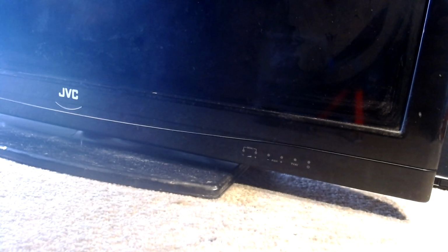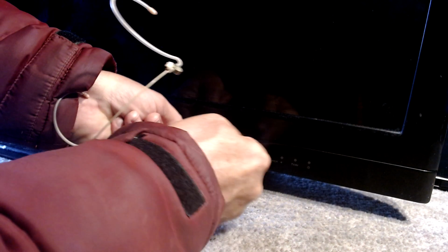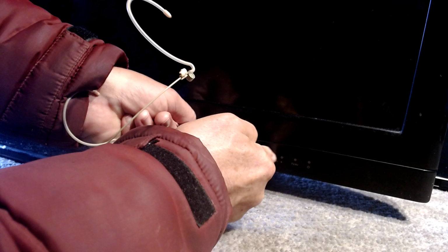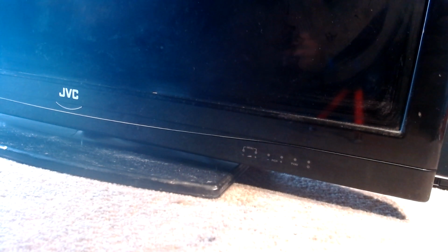So it's plugged in and it's switched on, but we're not getting a standby light. But what we are getting, oh yes, if I put my microphone towards the touch sensitive switches here, you hear... So there's power going to the TV, just not going to where it needs to be, and that's usually down to the capacitors. So let's have a look.